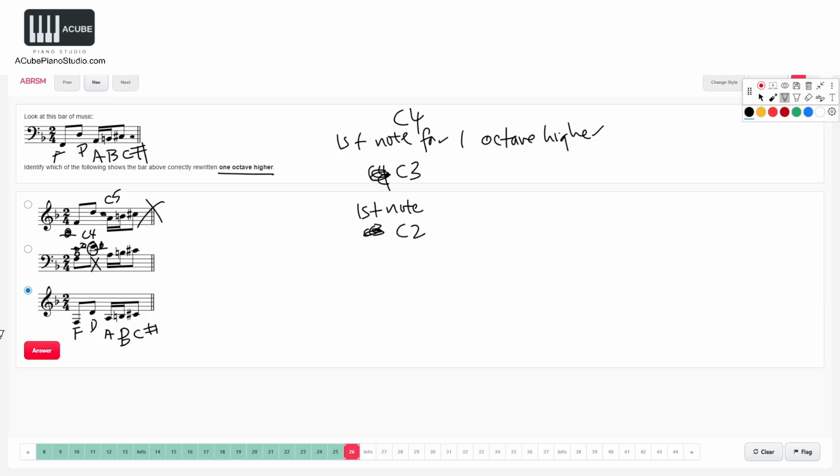Okay, or if you're not very confident with note reading, then check the first note, reference it to your C2, C3, C4s, or C5, depending on the questions. Check your first note. Once the first note is correct, right, you just count what is the interval between the first note and the next, and the first note and this note, and so on. All right.